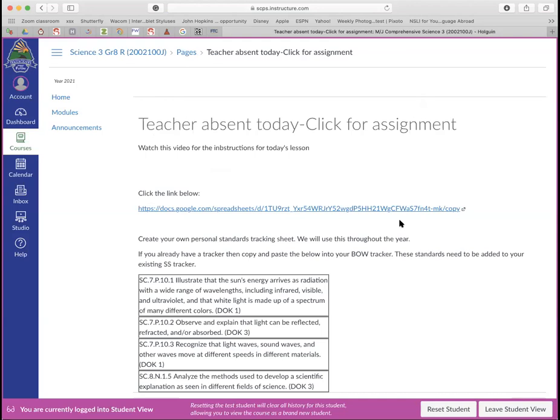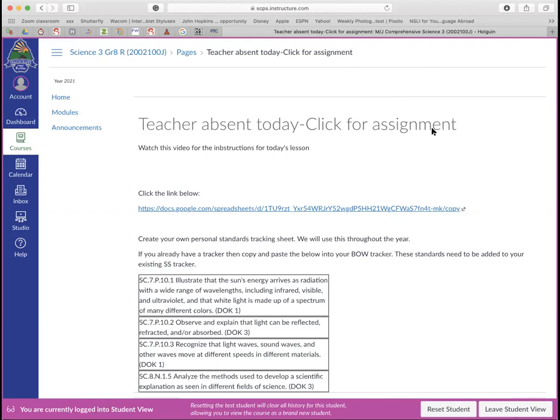On this slide is where my video is located, because you are currently watching it. What I do want you to notice is that we're now going to go into our tracker. The link here is really for those of you that do not have a tracker already. Most of you have already downloaded your Sunshine State Standard, so you won't need to click the link. You'll just need to go into your Clever, sign into your Google Drive, go to Google Sheets, and open up your actual tracker.